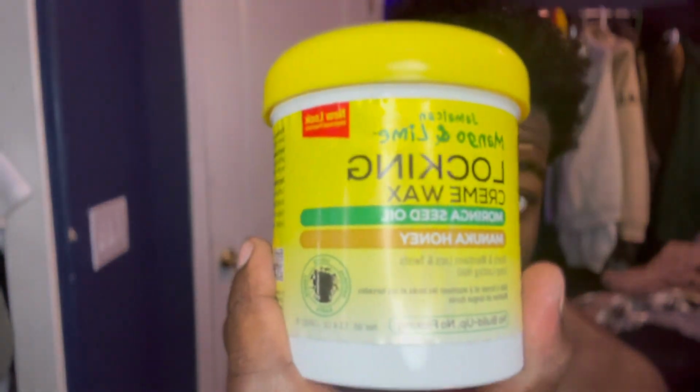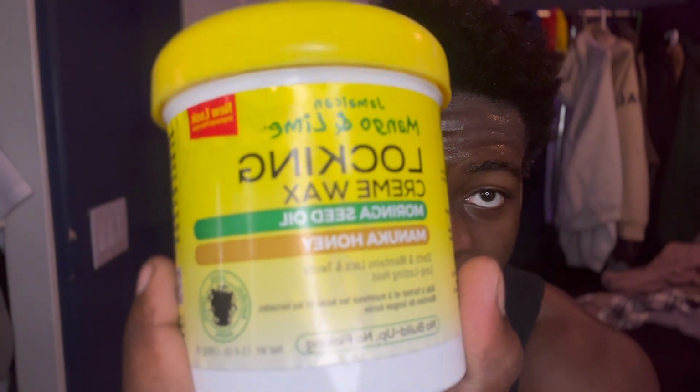So what I like to do when my hair is wet, a little bit, not too wet, is use this, my go-to. Jamaican mango and lime locking cream wax with seed oil and manuka honey. And I like to use this, but pretty much I don't really part my hair, but I do like a slight middle part. So I just get my comb.